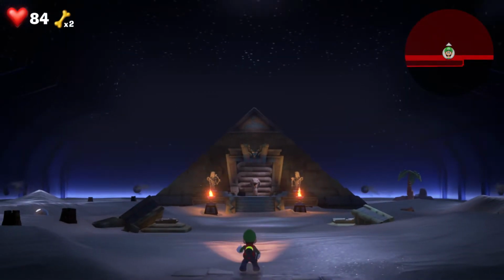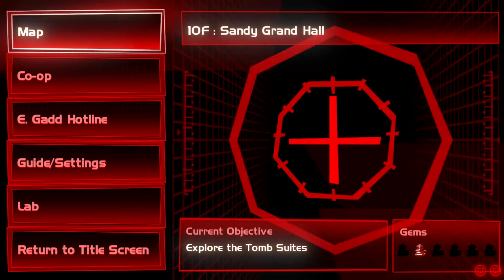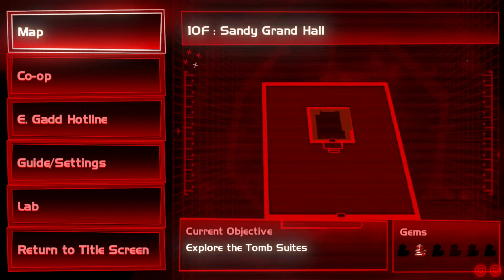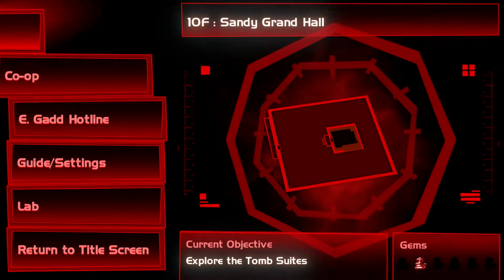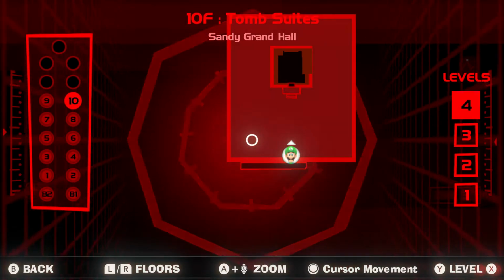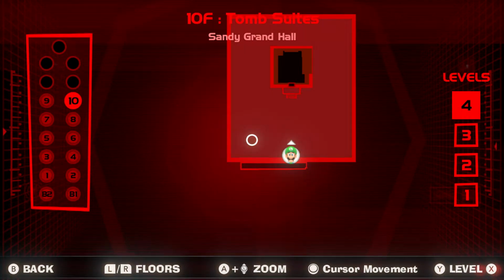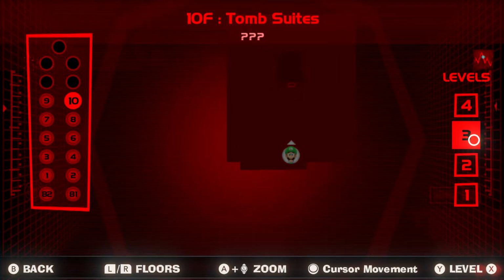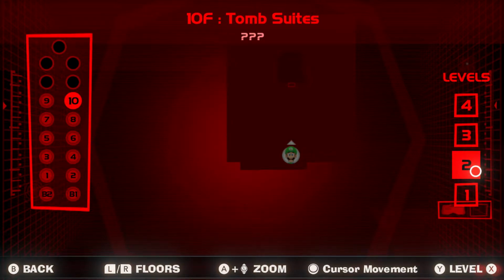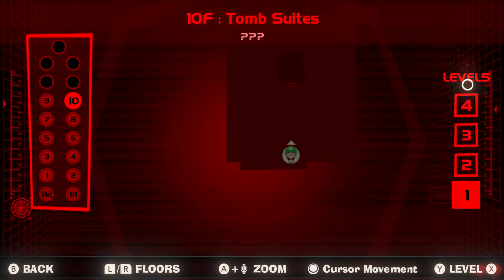Oh yeah, let's check the map here. So we're on the Sandy Grand Hall in the, can I check other floor maps? I don't think I can. Oh, this has got multiple floors. Okay, so that's the Sandy Grand. No, that's Elevator Hall. Okay. Oh my goodness, this is all we've explored so far, and we got four floors in this one. This may be a long episode. Okay, so this is a big old room.